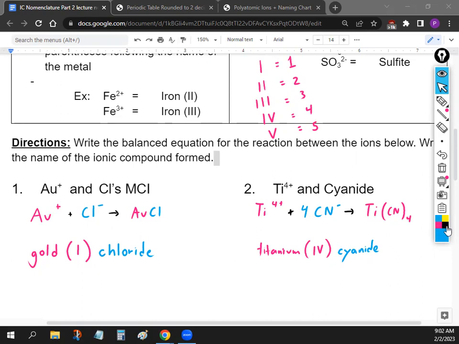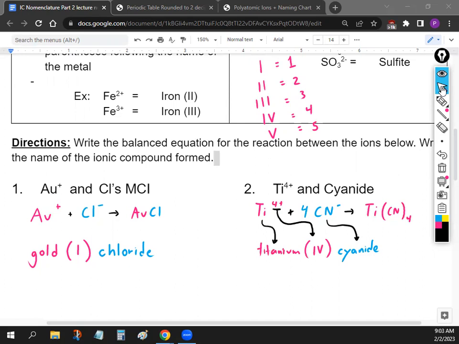If you notice, it's again the same thing that we've been doing. The cation's name is titanium. That's where we get this. Since it's in the middle of the periodic table, we have to write the charge down. That's where we get this parentheses. And then cyanide comes from right here. Since it's a polyatomic ion, you don't need to change the ending to IDE. This already has an IDE, so you can't change it to IDE again. Cyanide.